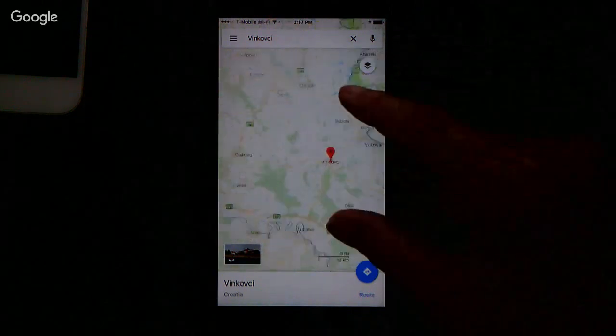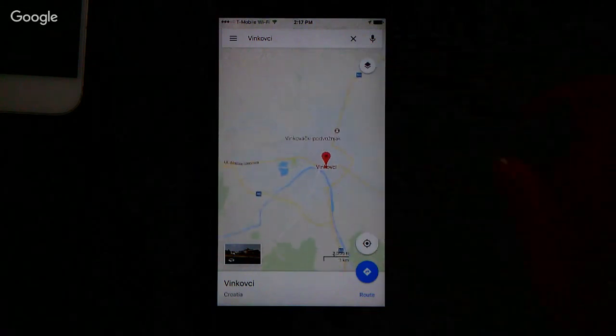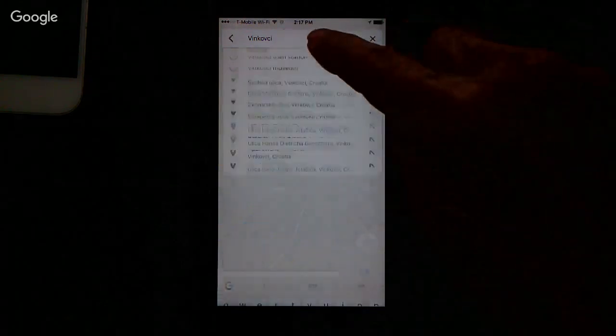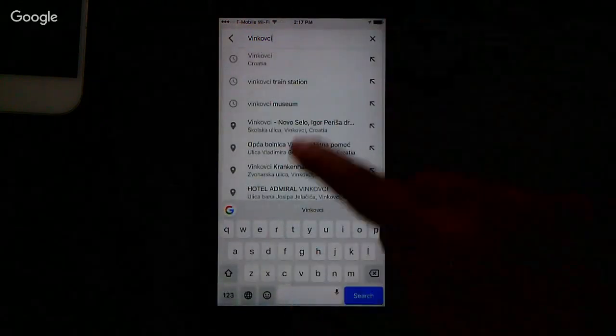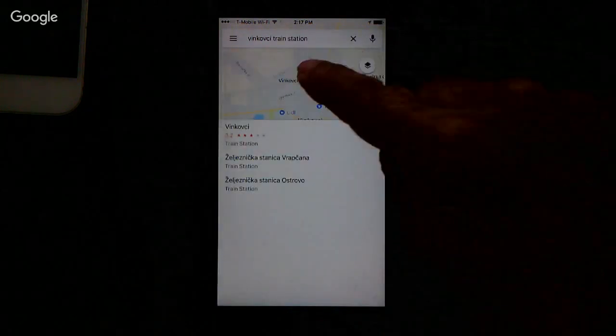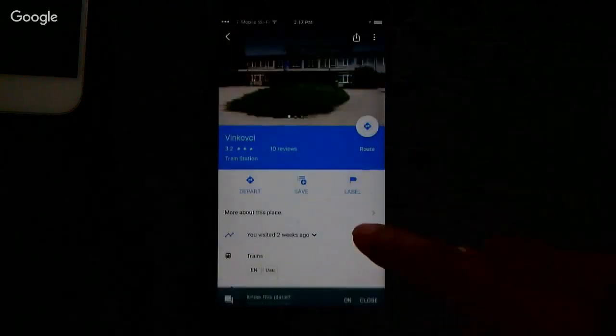One of the first things that you might do is locate the train station, because we will probably be walking from the train station. I just want to show you how I would mark it. I would look for the Vinkovci train station, and then put a permanent marker on there.